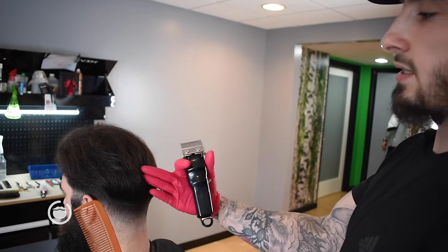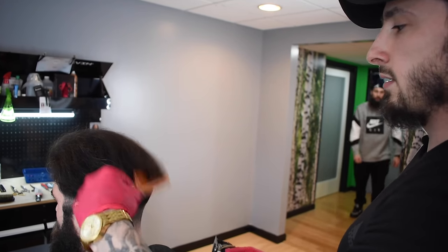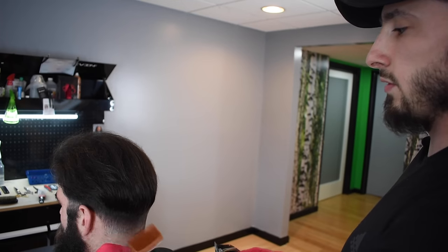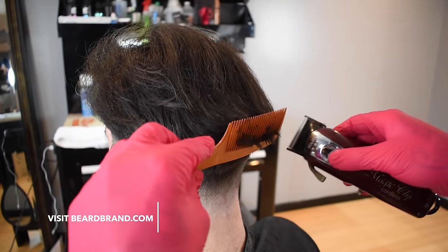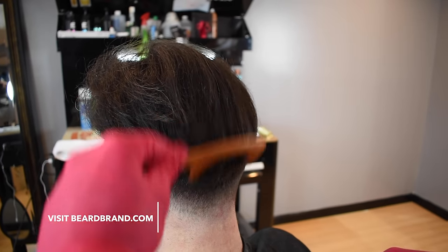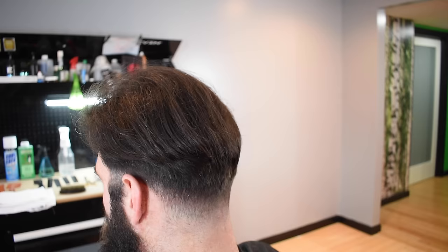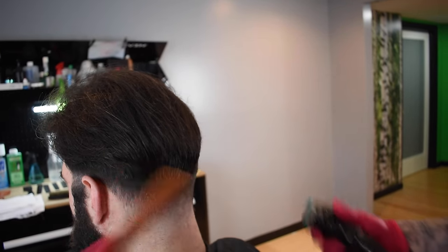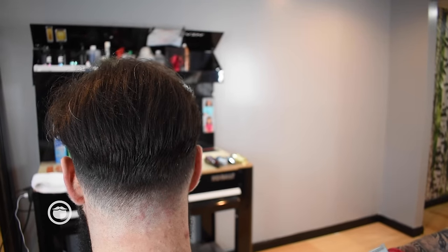You want to use a comb that isn't the same color as the hair so you can see the hairs through the comb, and it makes it a lot easier for you to do the clipper over comb technique. So I pull out like this, and you can see all the hairs that are too long. Always comb down to reset the hair. And you could slowly see the hair starting to blend out. And at the end, when we go through with our shears, that's when this will be totally faded for the end of the haircut.